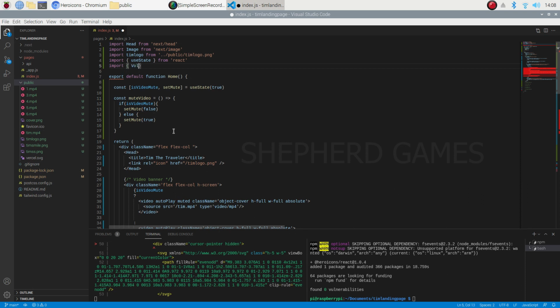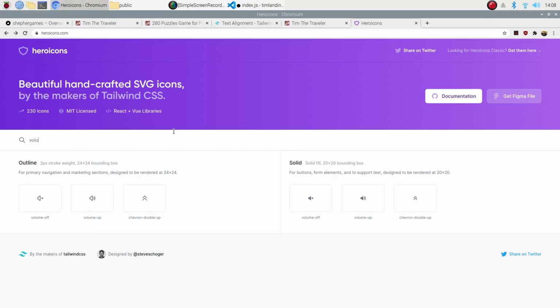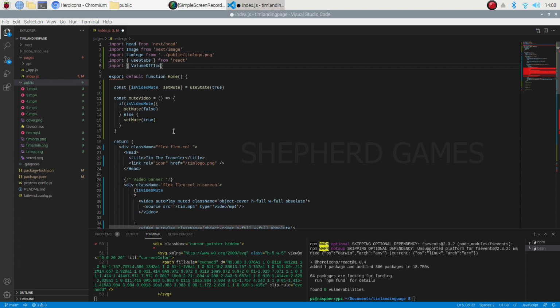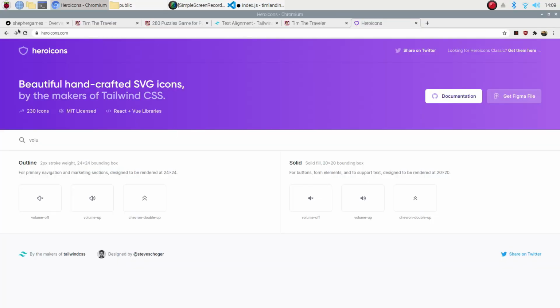So the first one is the volume off icon. The next one is the volume up icon.